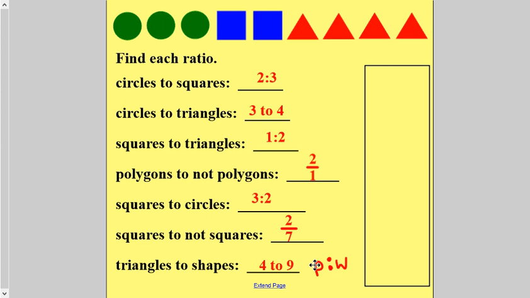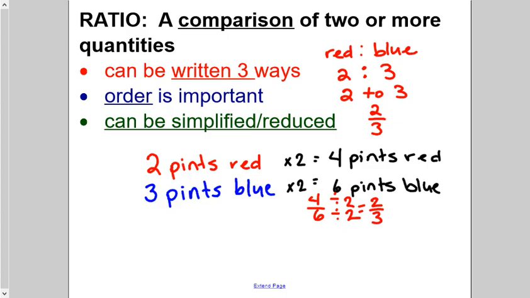Now, moving forward, we will start to use some of what we know about ratios to look more at things like what we were talking about at the very beginning when we were talking about this idea of paint. And if we wanted to have a ratio of 2 to 3, how that's equal to a ratio of 4 to 6. And that starts to get into some of the idea of proportions, which is what we're going to be working on next.